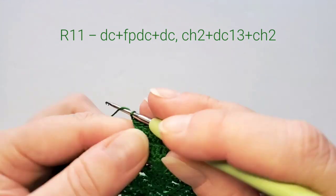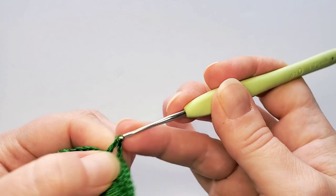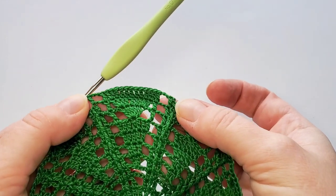And then chain 2 and repeat, double crochet, front post, and double crochet, chain 2, and then again 13 double crochets.